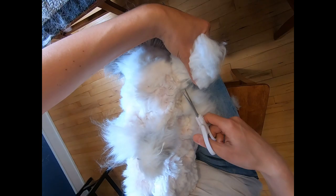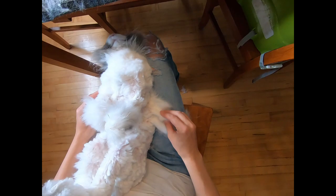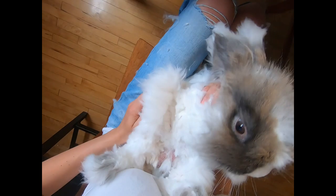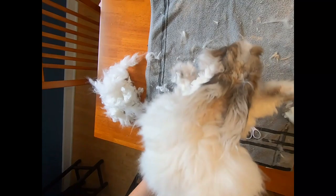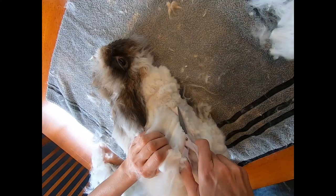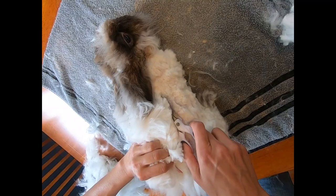Up his shoulder. Some of that's a mat, some of it's not. Arthur, I think that's really it. Hi. Let's get that out of there. Hi. And let's put you down on the towel. This section goes really fast. Even when we trim slow, this is a fast section, this last section up here.